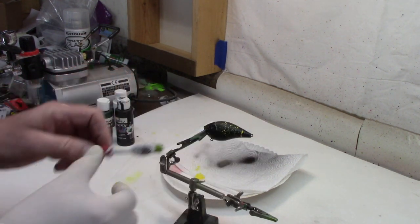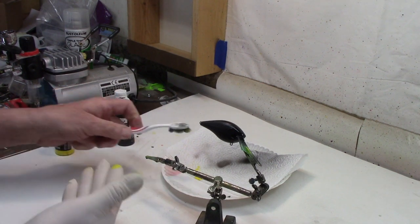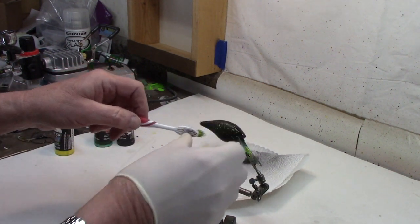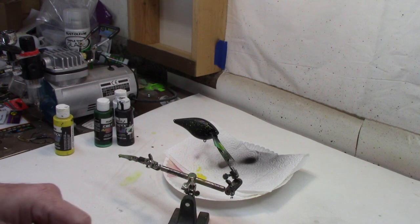Let's do it again. Ew, I like that. Okay, that's good. Let's turn him around. Get him turned around. There we go. Some more. There we go. We got our yellow dots. Now, one more thing yet before we're done.